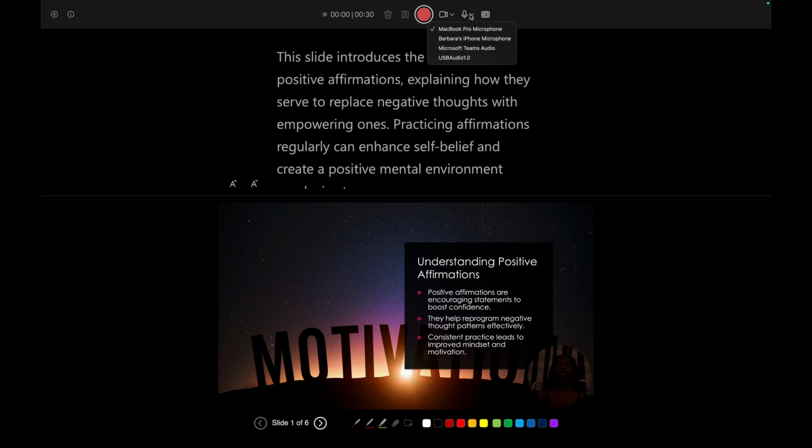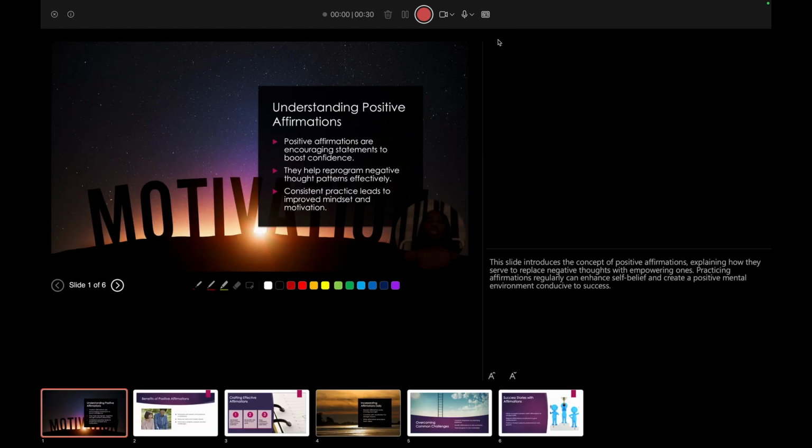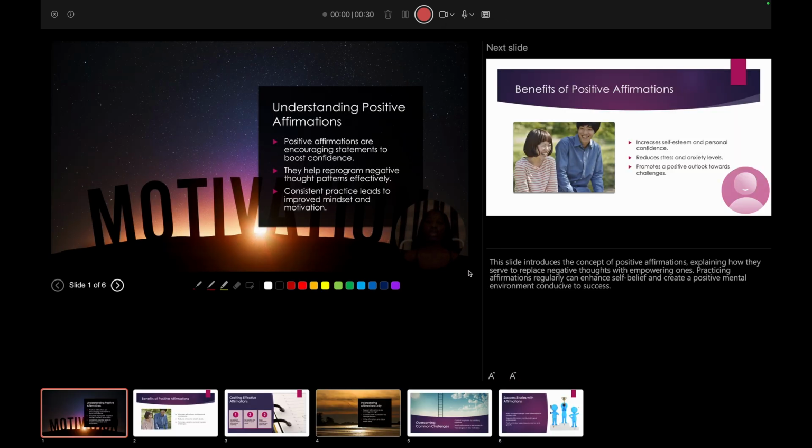And then with the microphone, you can use your MacBook Pro microphone, or you can use your laptop's microphone, and you can use your phone's microphone as well. And then you can use an external microphone. You then go ahead and select the type of microphone that you want to use. This is a teleprompter view, but then you can select a presenter view to have the whole thing over here.